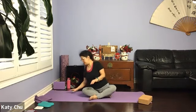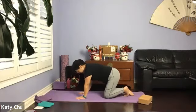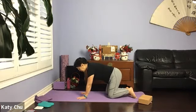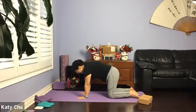Let's come to a neutral tabletop. Spread all your fingers. Wrists underneath the shoulder, knees underneath the hip, top of the feet on the mat, neutral spine. And we're going to get ready for cat and cow.